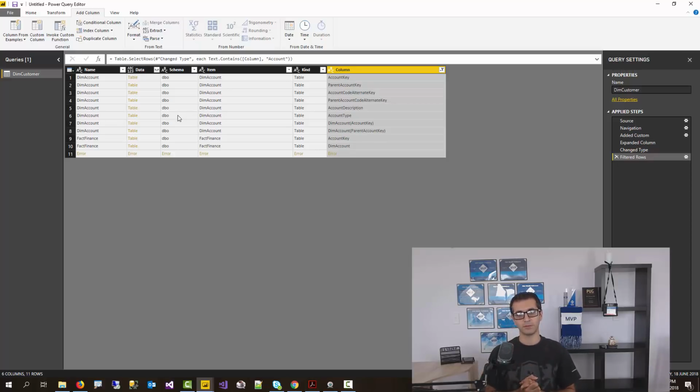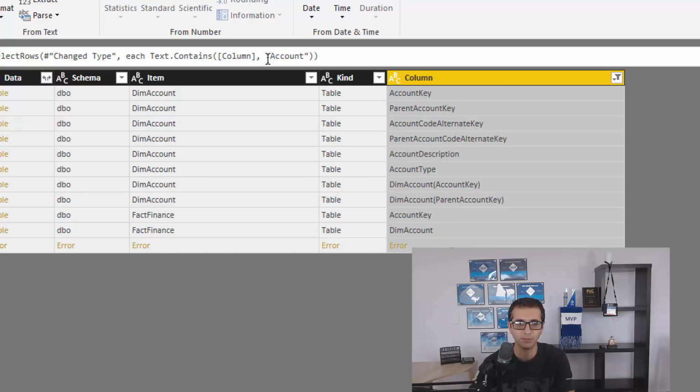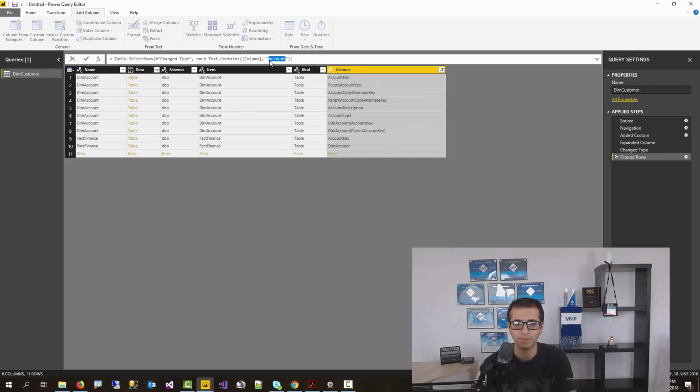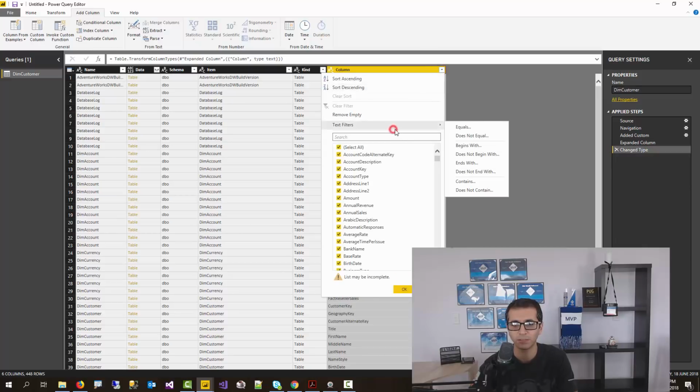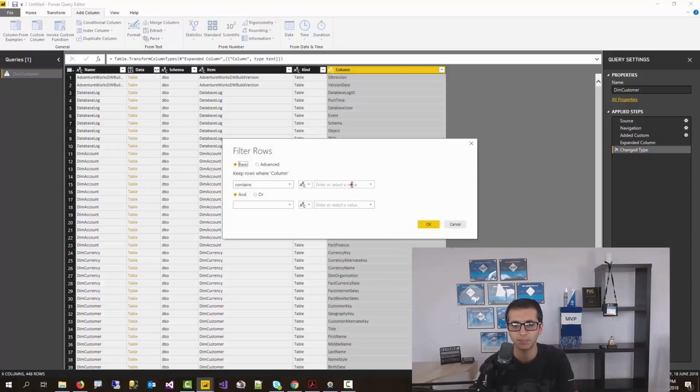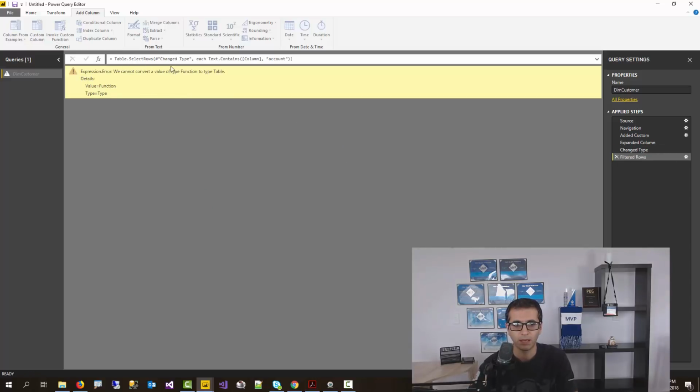One very important tip when you do this type of transformation is that because Power Query is case sensitive, anything that you search for is basically case sensitive. So account with capital case A is different with account with lowercase a. If I search for account with lowercase a, probably I don't find anything because, let me do that filtering again. Because if I do that searching, the issue that happens is that there is no account with lowercase a, right? Don't worry about that error that I'm getting.